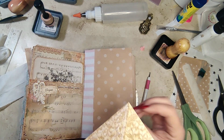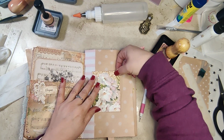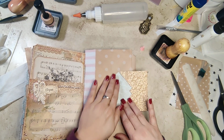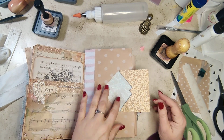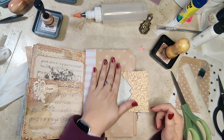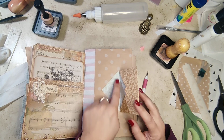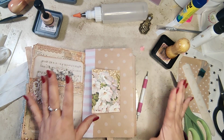Because that's never fun. Okay, so we're going to do here. I'm sort of eyeballing it where I think I want it. There we go. See, and then it just opens up and there'll be a journal card, and I probably have a small one that will fit inside it. So it opens up, there's something there. You could even, if you wanted to hide this, put a piece of paper here, so you could write here and pull something out there. So it's definitely a hidden pocket.